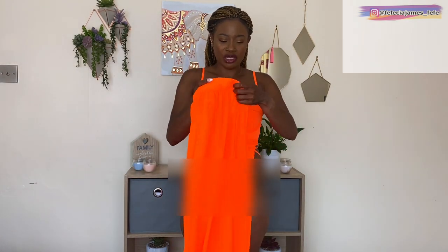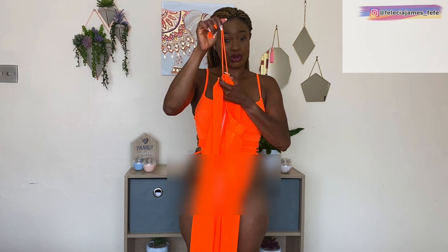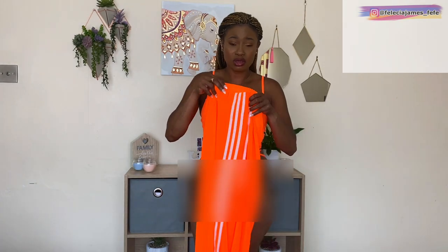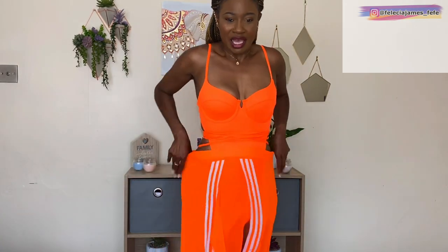So I'm going to put this on. This is the wrap skirt. The good thing about this is it has a string inside here to put on. Because I got this in my basket in a small, and by the time I was ready to check out, it was actually gone. So I ended up picking this up in a large, which I thought, oh my God, it's going to be a bit too big. But it was lovely. So here we go.